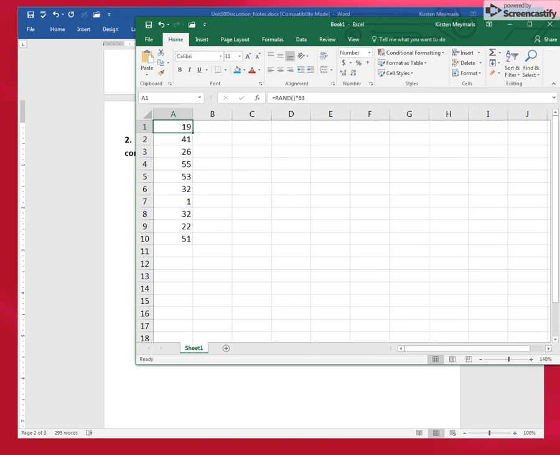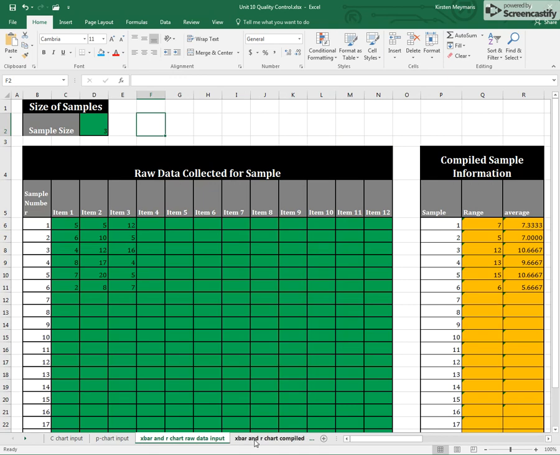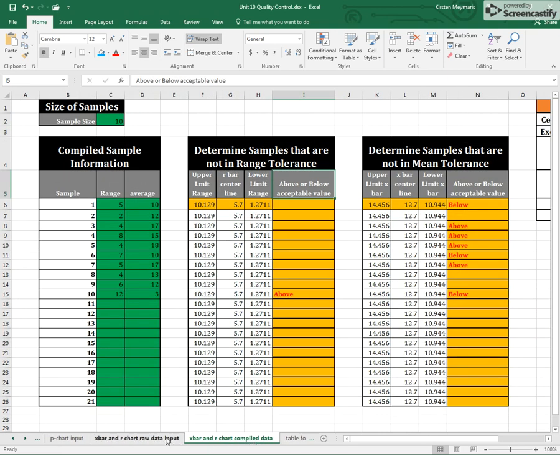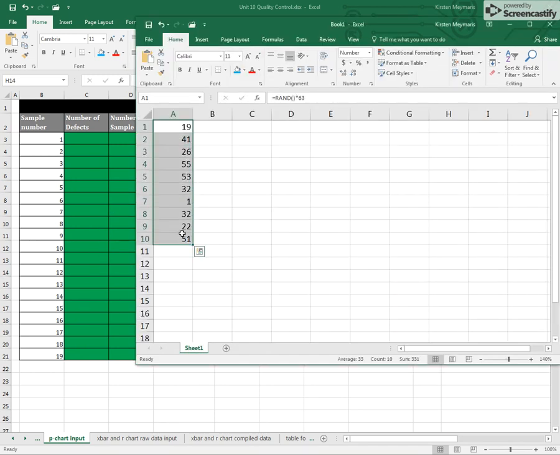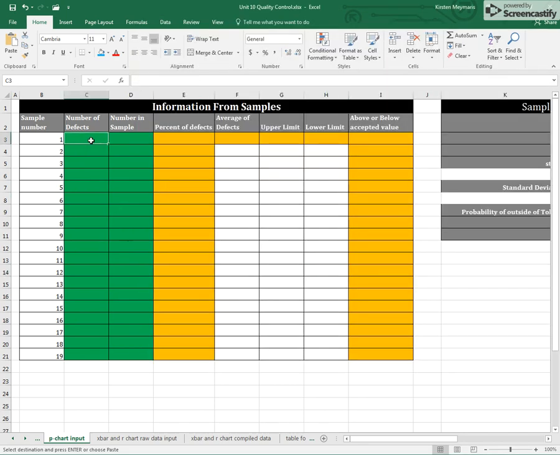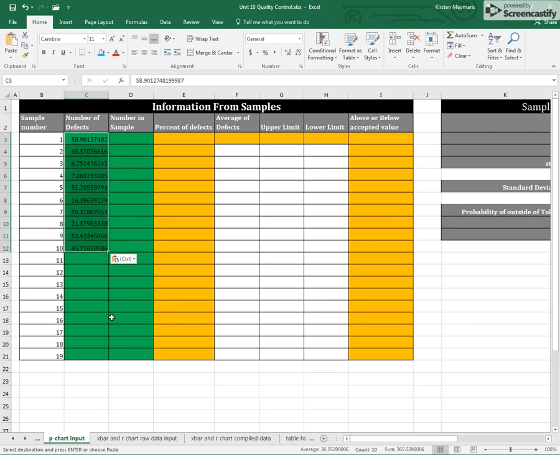Now let's do part 3 and create a P-chart to look at whether the production line of do-it-all displays is within quality control measures. I'll be using the Excel template for Unit 10. Notice that there are multiple tabs on this template for the different quality control charts. I'll pick the P chart. I will copy my production line data that I generated and paste it into the green cells under defects. The sample size for each sample was 100.